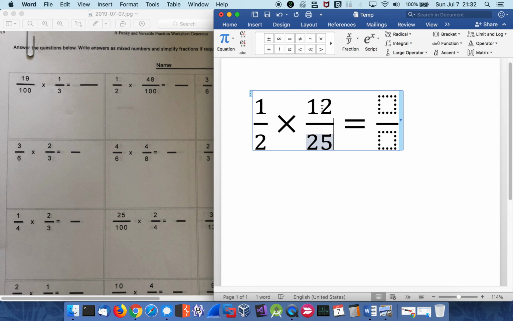And then you'd say, well, are there any divisors now? If I look at the factors of 25, it's 1, 5, and 25. And 5 is not a factor of 12, and 25 is obviously too big to be a factor of 12, so that's all set. So you could do that first, and then you could do this trick where you say, well, 12 divided by 2 is going to be 6, and then I get rid of the 2, because I've already handled the division, and so then my final answer would be 6 over 25.